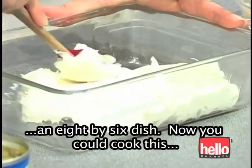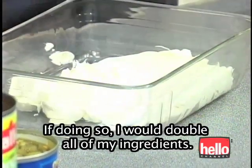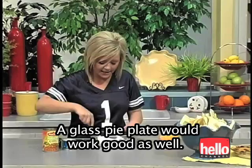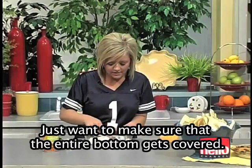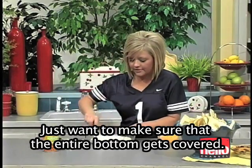Now you could cook this in several different dishes. You could use a 9x13. If doing so, I would double all of my ingredients. Or you could use a pie plate. A glass pie plate would work good as well. Just want to make sure that the entire bottom gets covered.